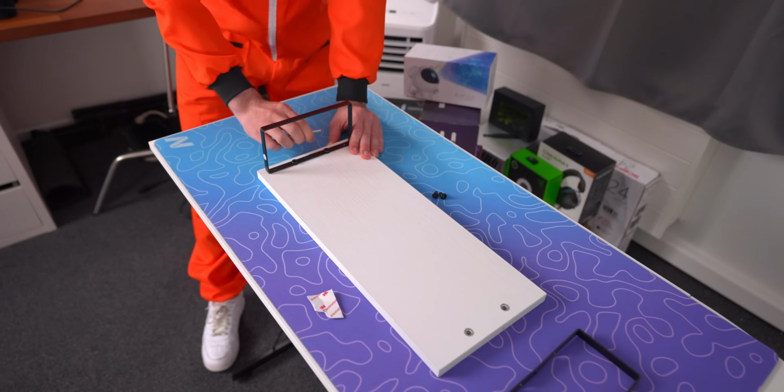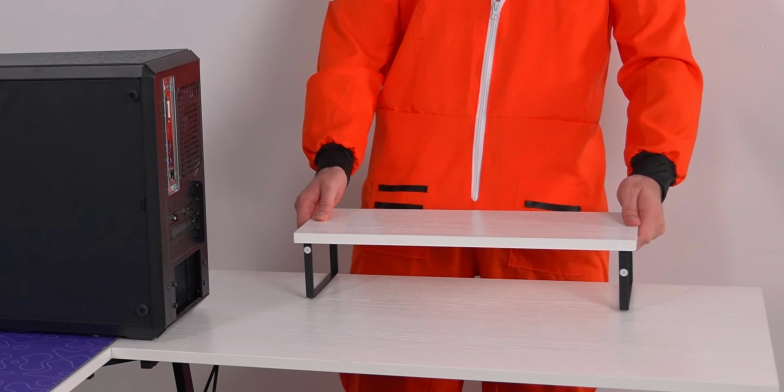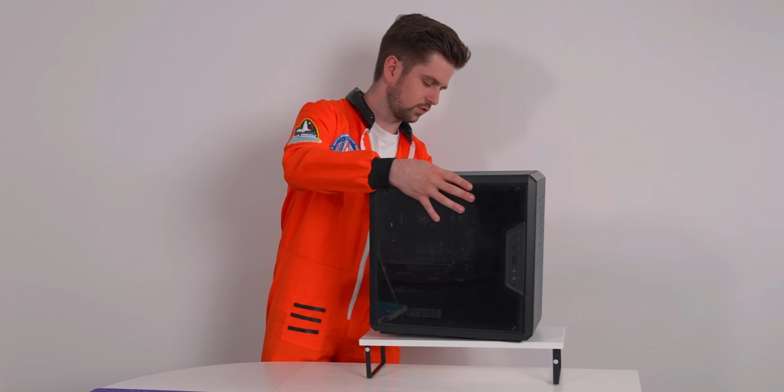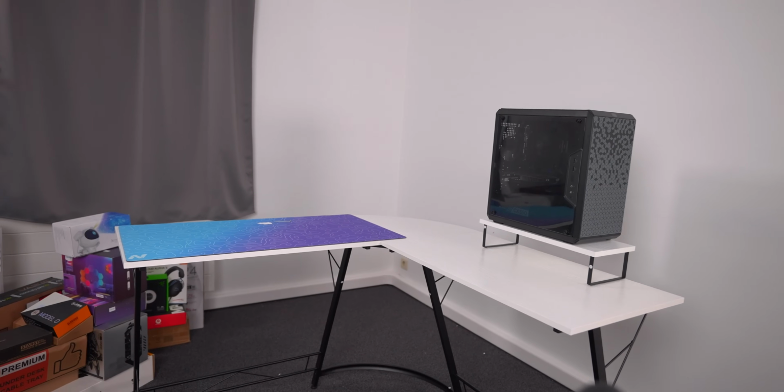To be honest, at first I thought this setup was gonna be quite scuffed, but this is definitely going to end up being a great setup. And then we can put this PC on top, kinda like this in the middle. So if you look at it from this way, I think it'll look awesome in the end.